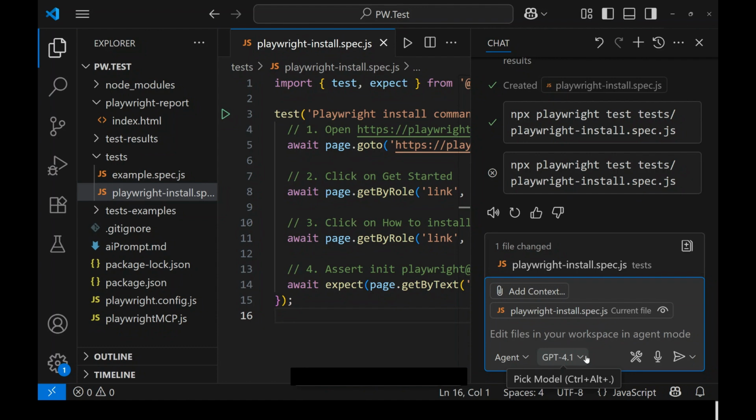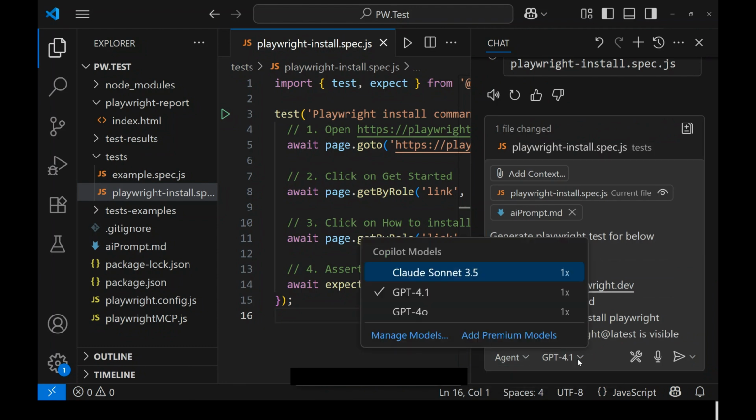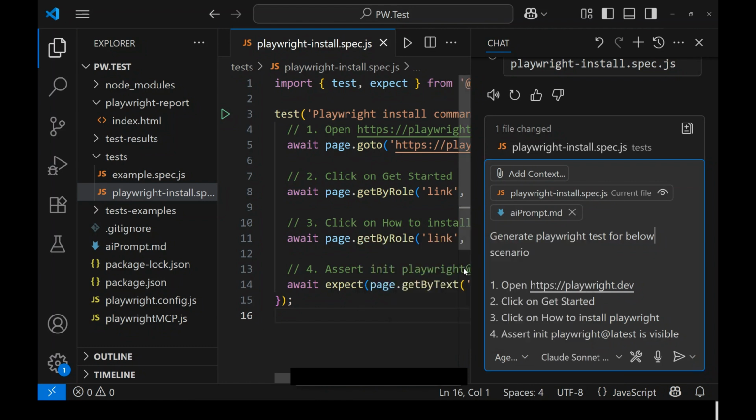Quite awesome, right? Now with the same instructions, I can give another model also and see how that model performs. If I select Claude Sonnet and click on send, Copilot will generate the Playwright test using Playwright MCP.